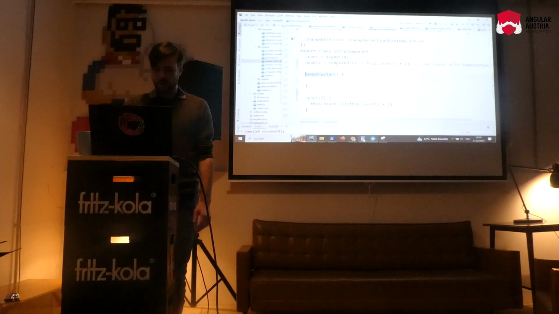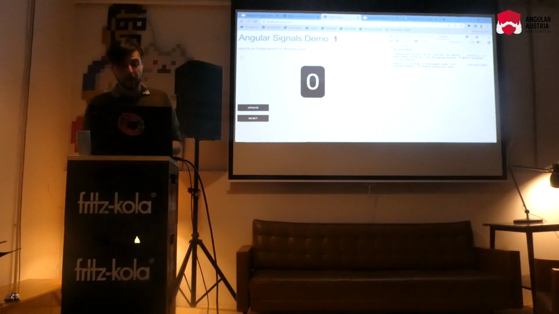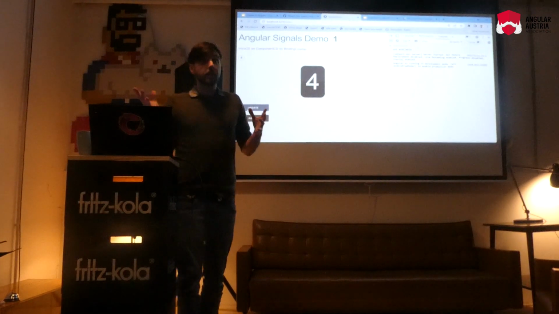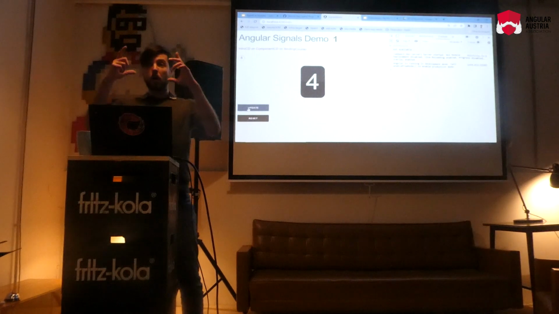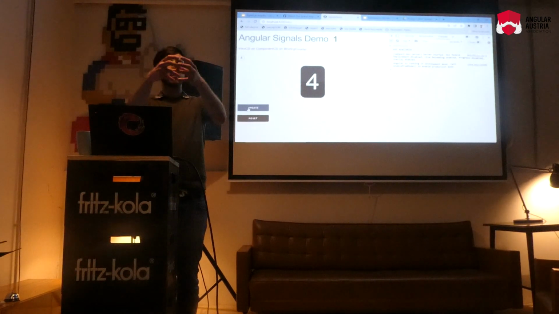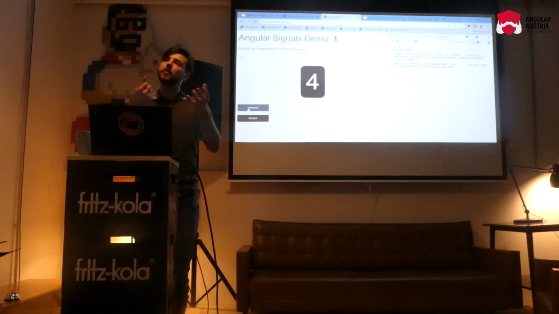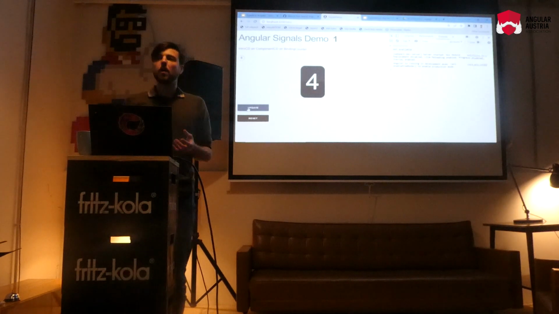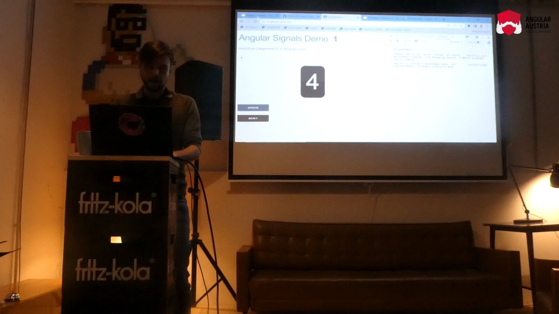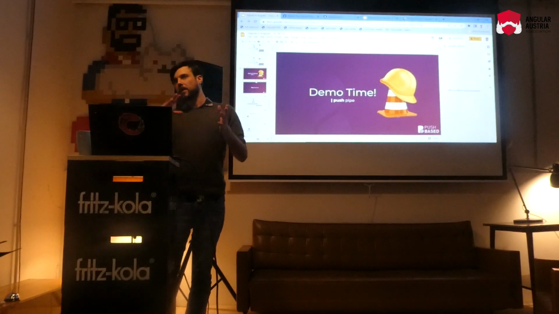Empty component, I start my application again. The buttons are still unpatched, and if I click now a button, the number updates. Why does the number update? Because I have the count signal in my template and I use the push pipe there. The push pipe takes the count signal, wraps it in an effect, and will trigger change detection whenever the value changes. That's a first building block that we have at the moment ready in RxJS.